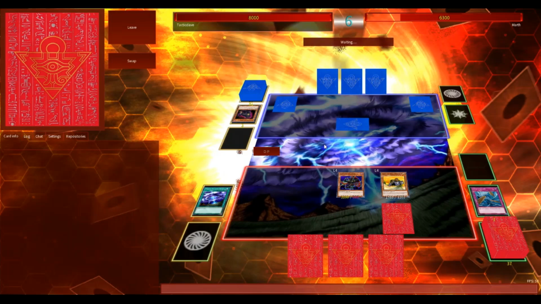Omega, if you're playing an attribute field spell, should you have other attributes in your deck? Depends on the card. It depends on the field spell. Like, you don't lose anything from playing Freed.